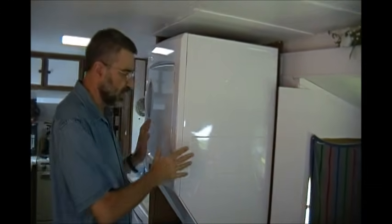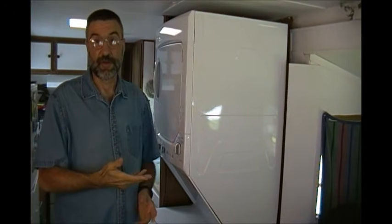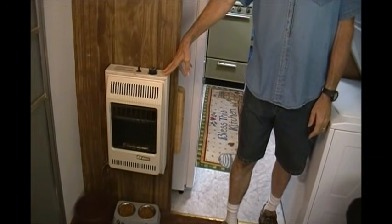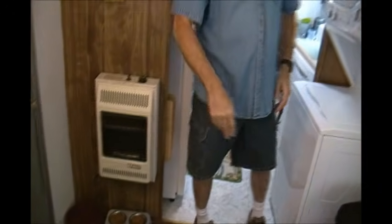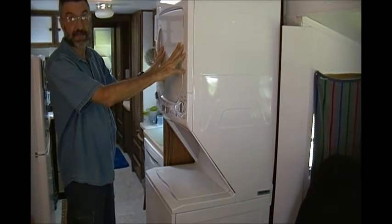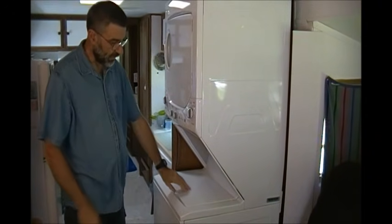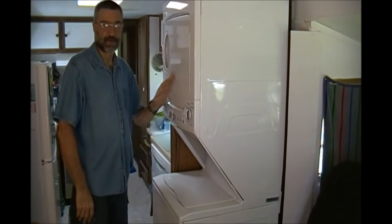Here I am in our recliner in the living room — the kitchen is right here. When we first moved in, there was a furnace in a closet here, but it didn't work, and a previous owner had put in a ventless propane heater, so we just left that. I took out the closet with the big furnace — it was as big as this and was wasted space — and I was able to fit in a stacked washer and dryer. Works really well; we love it.